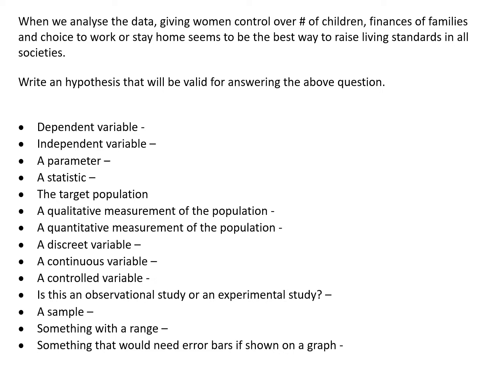So if you think back to the global warming exercise that we did, you can't write one hypothesis that is going to, well, you can, but it's difficult to test one hypothesis that answers such an overarching question. This is no different. You're going to have to write a hypothesis that will contribute. So maybe you do just something with birth control, or maybe you do something with turning over the finances of families to the control of the woman, or working or staying home choices, something.